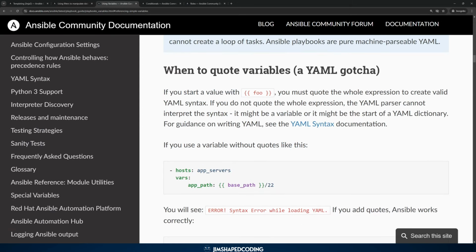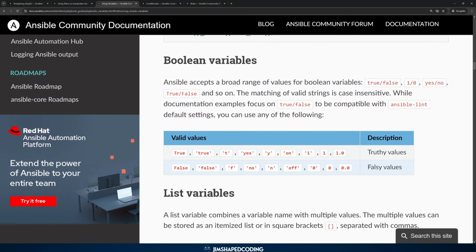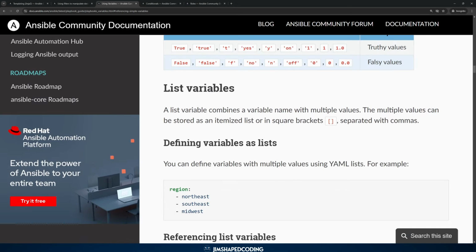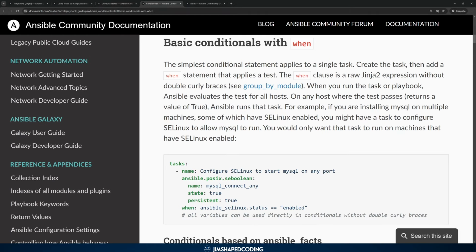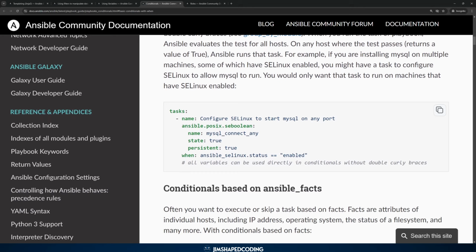And here is further documentation on how to use more complex variables. You can see that some of these are already covered in our tutorial. There is also the option to do conditionals. You can decide that if some condition is matched to your scenario, then you can take an action to run another task that depends on that. You can see that this is doable with the when keyword, and that is also very useful.